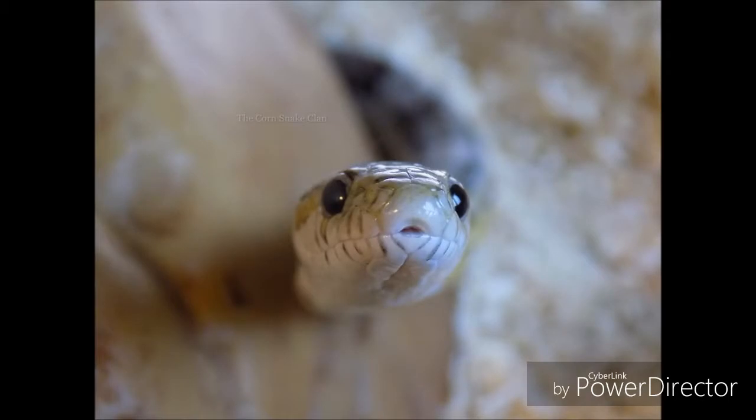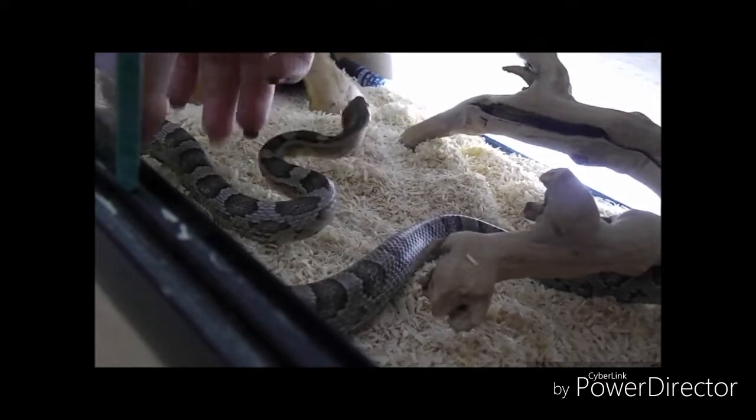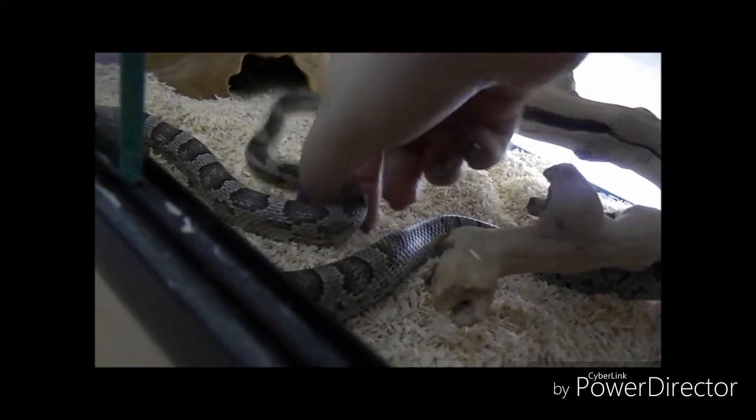My first tip isn't something I've heard any other snake keepers talk about in tutorial YouTube videos, and that is hesitating when going to pick up your snake. If I hesitate — before Shadow was so tame — she would get a little bit annoyed. They will get annoyed, which is understandable. As you can see in the clip, she bit me.